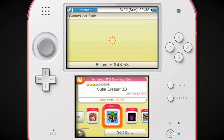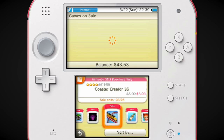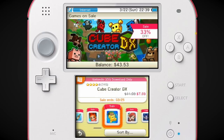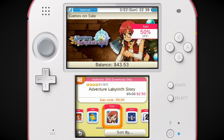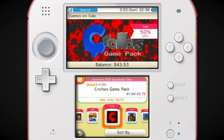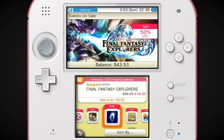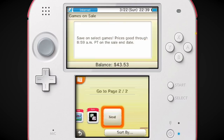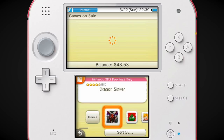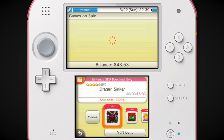I've never played any of the Cooking Mama games on 3DS — it's really unfortunate. Cube Creator 3D, Bit Dungeon Plus, Coaster Creator 3D, Adventure Bar Story, Cube Creator DX, Adventure Labyrinth Story, Beyblade Evolution, Ping Pong Trick Shot 2. It is a slow week for the 3DS. Let's see what old page 2 has for us here — Dragon Sinker.